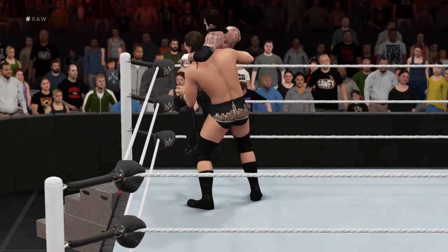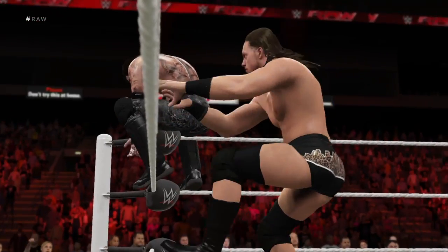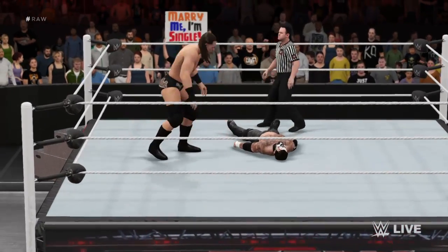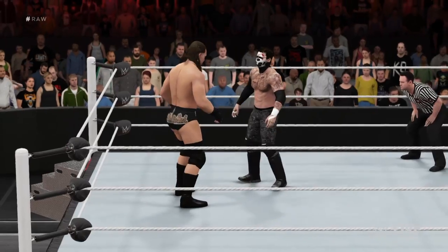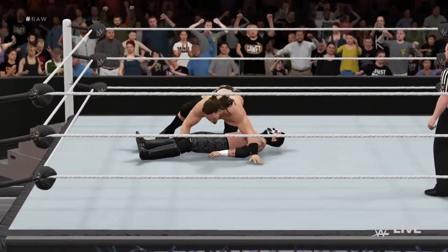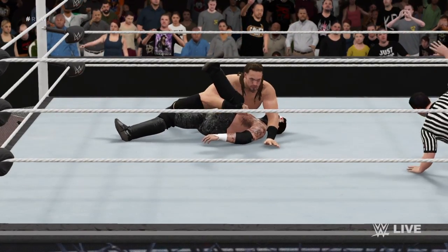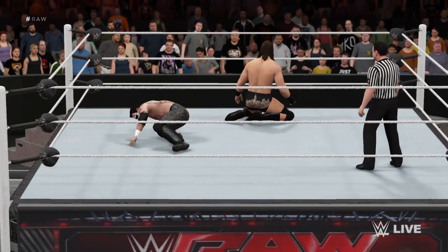We're in the flailing out process — who's going to get the advantage and maintain control? Your guess is as good as mine, Cole. Few superstars are as dominant as this guy. I don't know what size Colin Cassidy's shoes are, but — is it enough to put an end to this one? Looking to catch him off guard. Quick grab count! And he breaks the cover, forcing the referee to stop the count. Well, that's just not enough to get the job done.